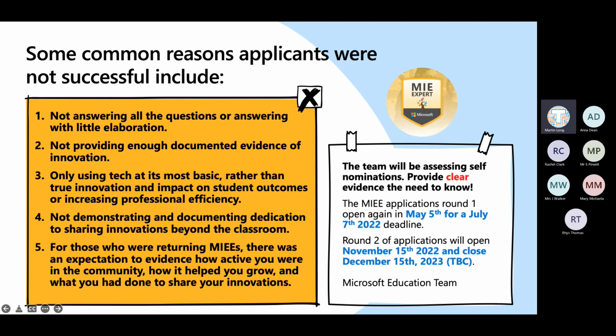And as I've said, for anyone that's a returning MIEE, make sure you evidence what you did when you were previously an MIEE, how you worked across that community, what you did to help others globally as well as locally, and also those innovations that have happened since you became qualified.